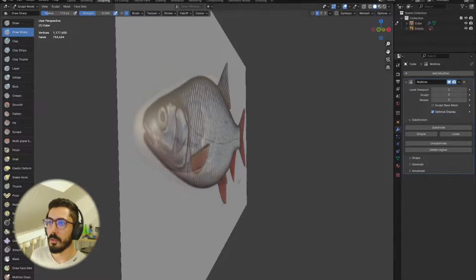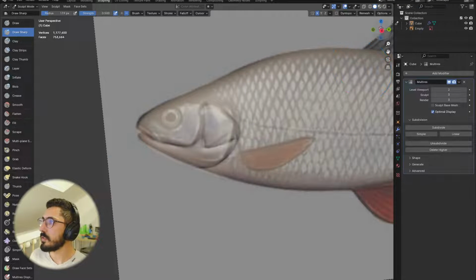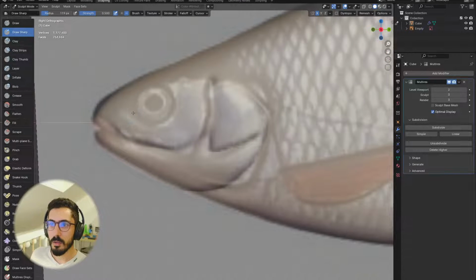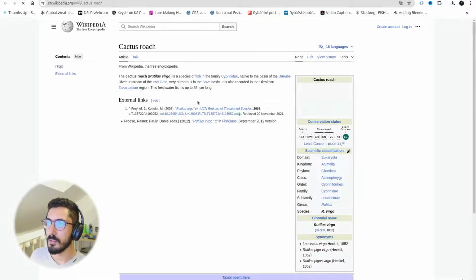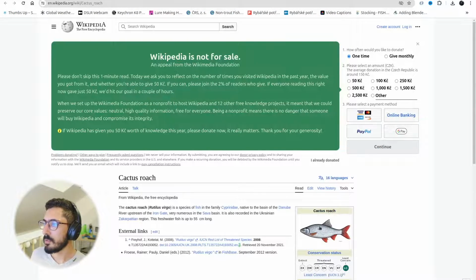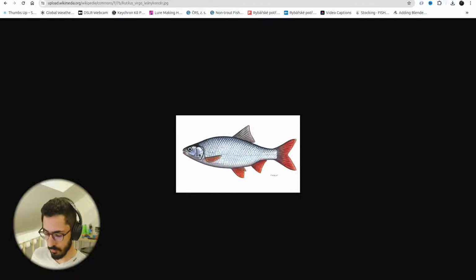Okay, the mouth. So this is connecting to the lip. I need to see this somewhere else. Wait. That's it.